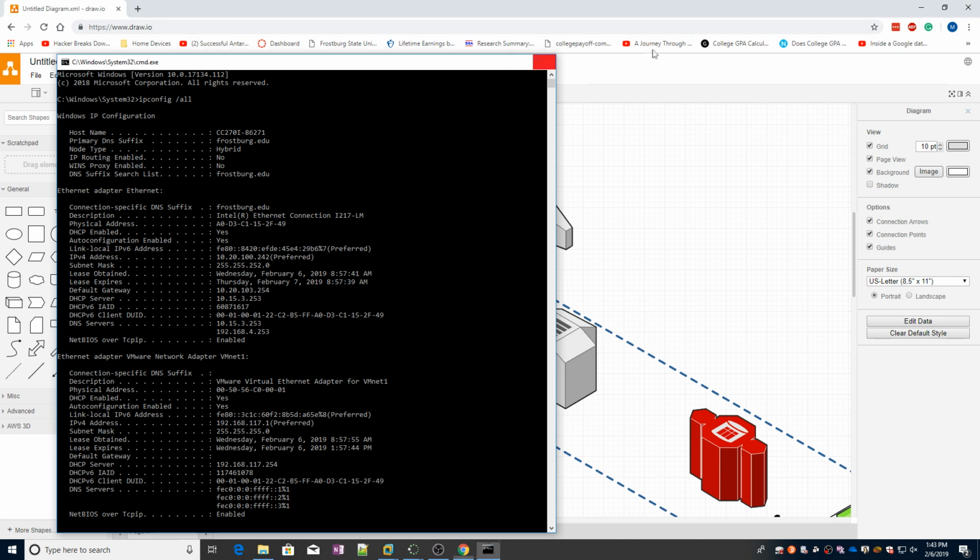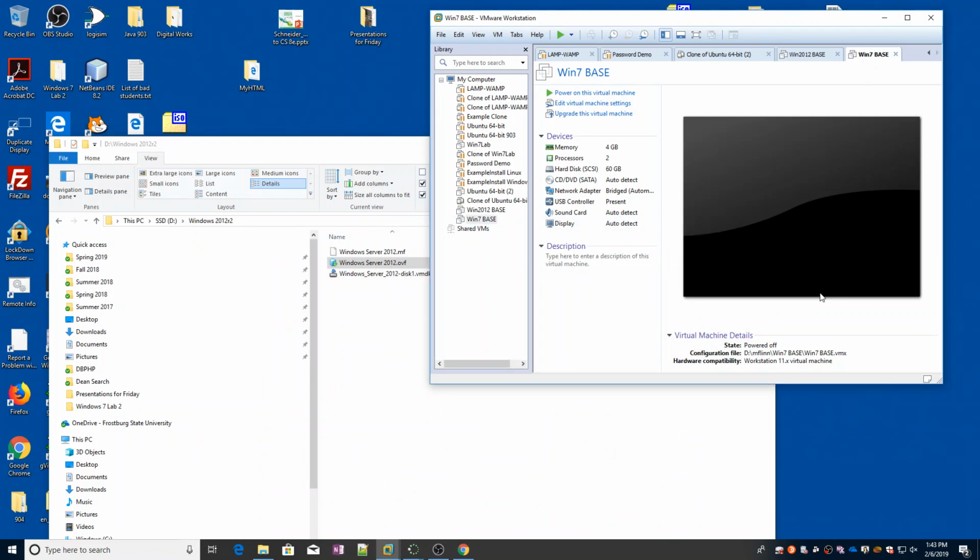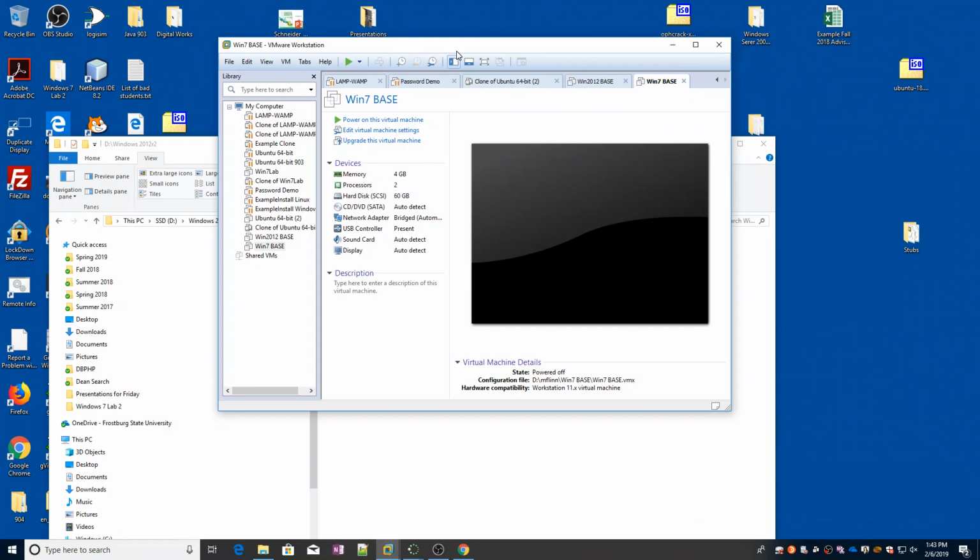Okay. All right. So here's the next thing that I wanted to show you. So we have everything imported in, and we call these base. Do not start them up. All right? You know how long it took to import those in. We're going to make clones of those, right? So let's make a couple of clones right now, and it'll make sense what I call them.